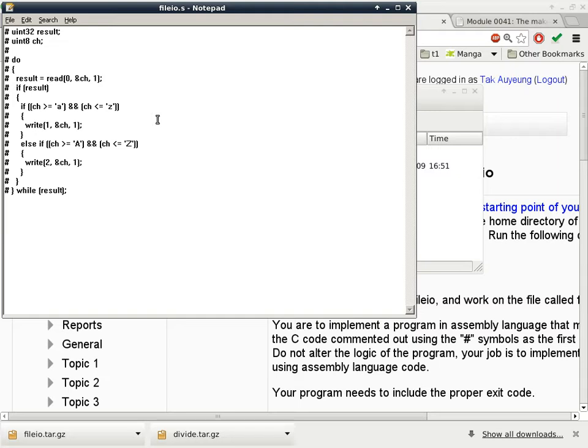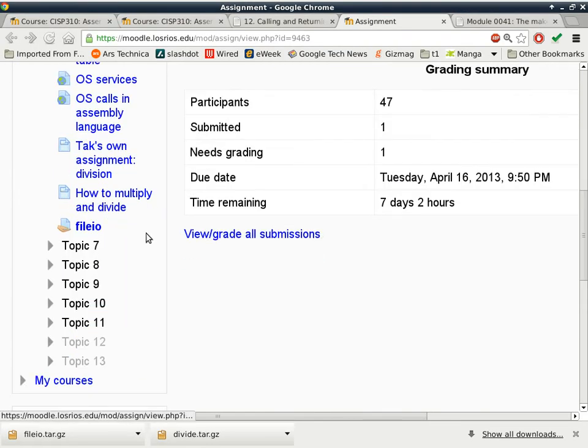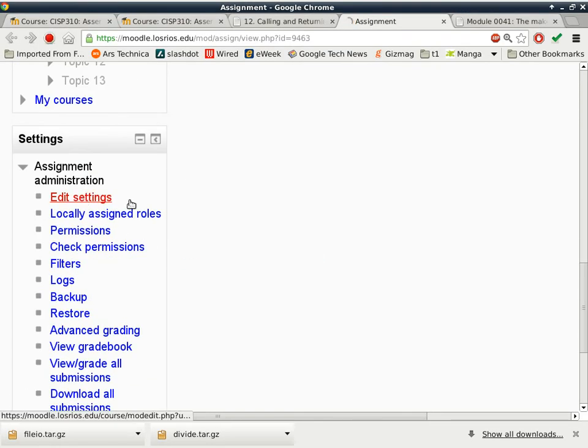Does everybody in this class know how to do the redirection so that you can redirect certain things to standard err and other things to standard out, and be able to capture it so that you know what is going into which file? No? Okay, let's go over that first. And in fact, what I'll do is I'll change the instruction to include that so that we know how to test and debug the program.